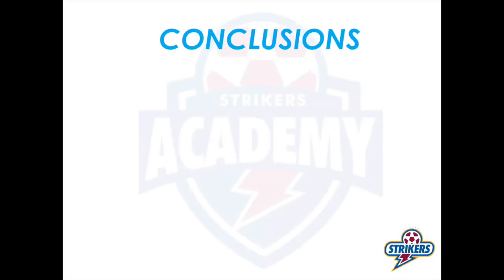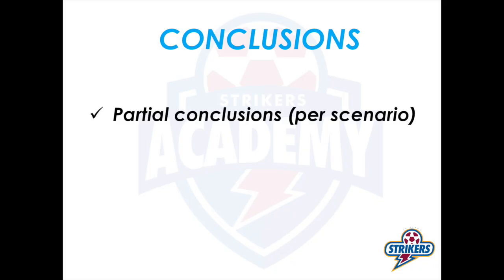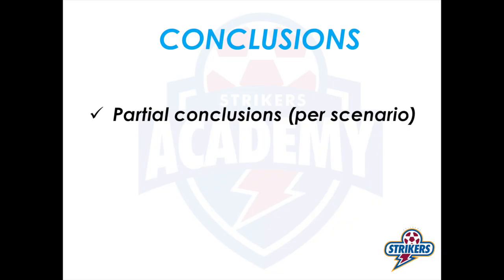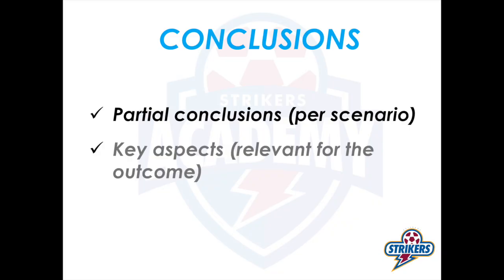And finally, the conclusions. Once the game is over, we will have the big picture of the game in mind, and we will be able to do either what we can call a partial conclusion analysis or a code analysis, which is not connected directly with the score, but just trying to analyze what happened in the different scenarios of the game. And another kind of analysis could be directly connected to the score, and we would try to explain the score from what we saw in the different scenarios of the game.